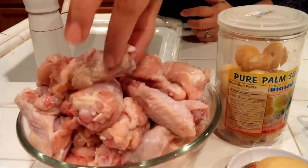I am going to show you how to make pineapple hot chicken wings. You can have this at a party, a football game, or any kind of occasion that you like. So my ingredients: I have chicken wings here.